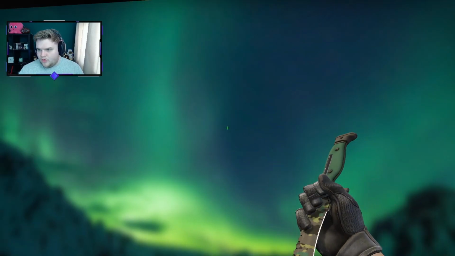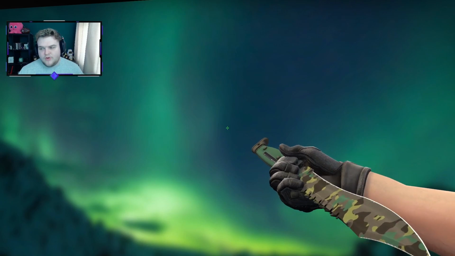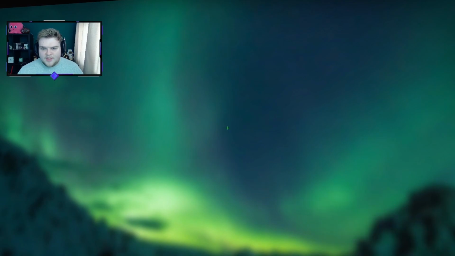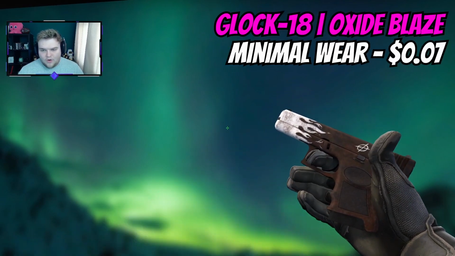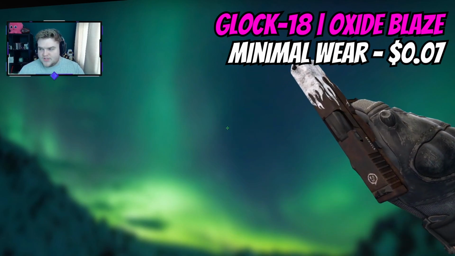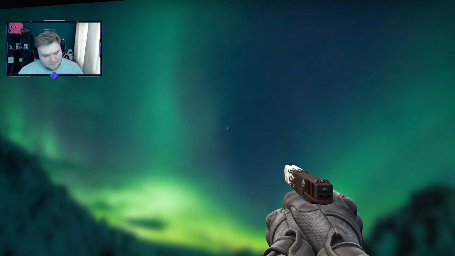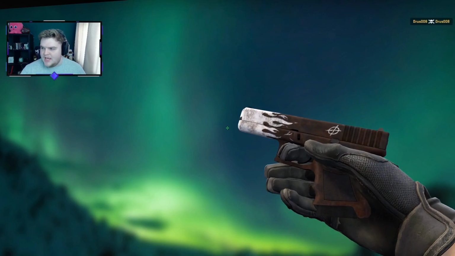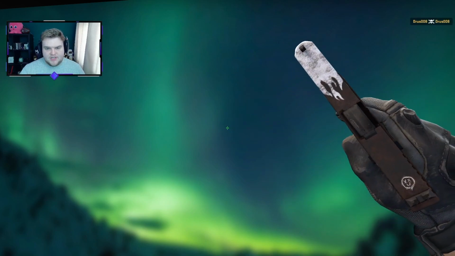We'll be using the normal format of pistols into the rifles and then into the agents in this case, rather than knife and glove. So to kick it off, we're going to have the Glock 18 Ox-Eyed Blaze. This is 7 cent and it's minimal wear, which every single skin in this collection is, which is exactly what we want. We're not having to skimp for battle scarred skins. I love this as a budget option for 7 cent. Not much more to say.